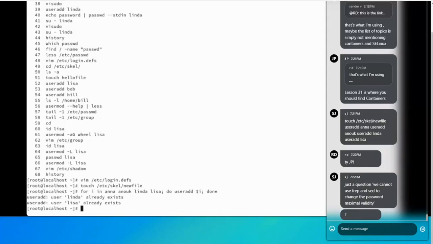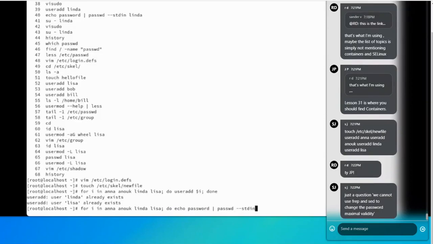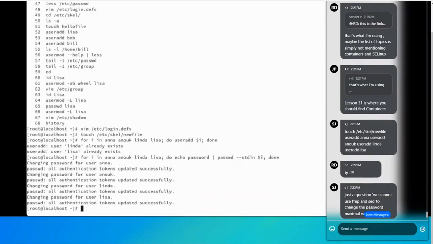Good. Next, set the password for all users to password. Hey, that's a nice one. That will be, again, for i in Anna Anouk Linda Lisa; do echo password | passwd --stdin $i; done. And in case you are wondering, hey, Sander, I don't understand what you are doing here.